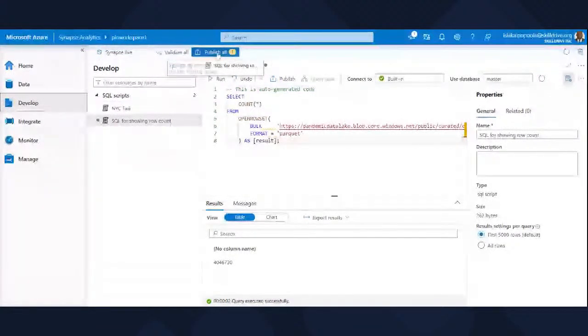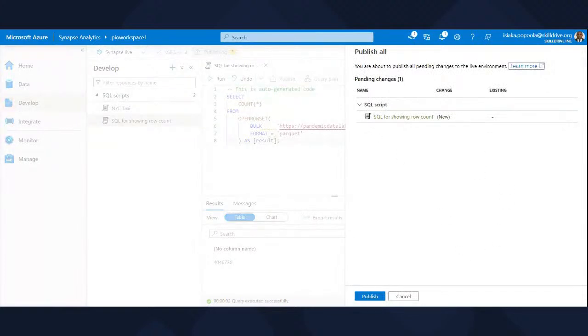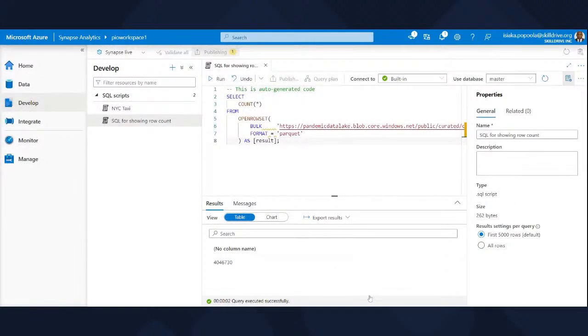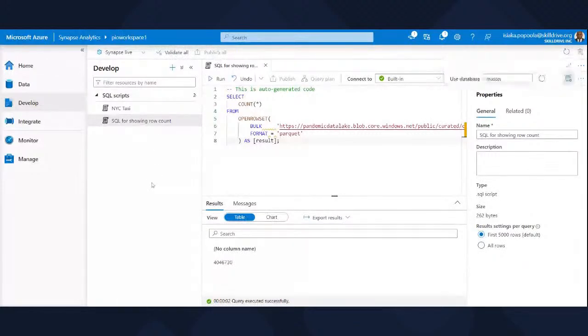If I click on Publish, this one will now stay. But if I don't need it again, I'll just not publish. But because I may need it again, let me just publish it. It's asking, do you want to publish this? Yes, publish. Publishing means it will now come under SQL script, so that next time if I need it, it will be there. So publishing completed. As at now, I have a published script. So this is the script.